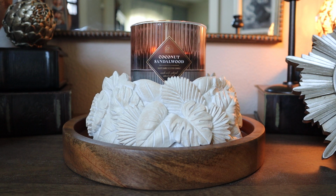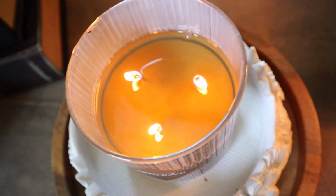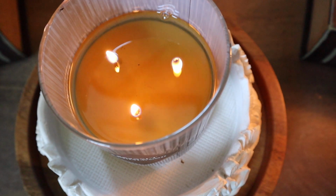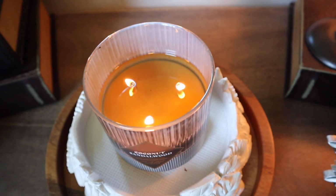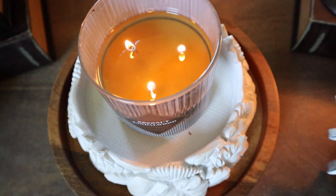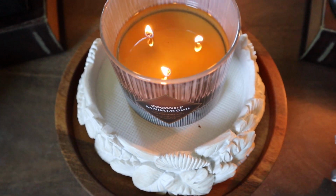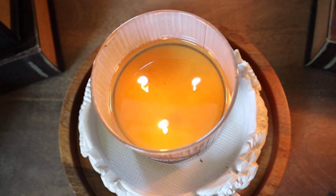So I'm looking forward to that phase of this candle, but I wanna give you an overhead shot so that you can see that the wicks are kind of dying just a little bit here. I really didn't trim them that much before this burn, and they're quite short. These particular wicks are not forming mushroom tops per se, just little tiny carbon balls that I essentially flick off between the burns, because I'm honestly too afraid to trim these wicks. As you can see, I think maybe 1 or 2 burns, and those wicks are going to completely dud out on me. That'll be right around the halfway point here. So not unusual, but it is a little bit annoying for sure.